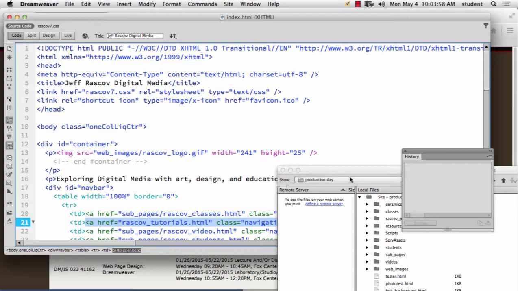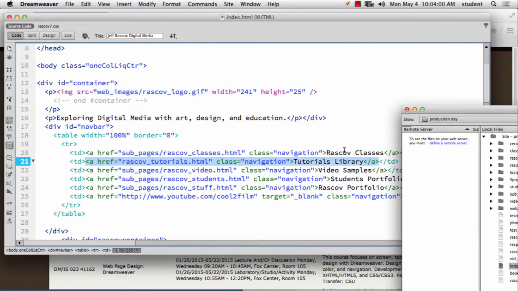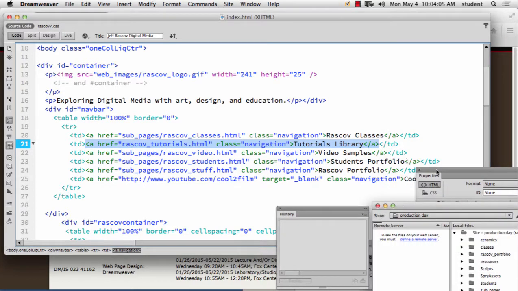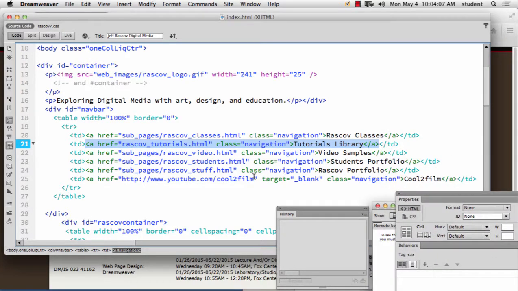So here we go. We're going to go down here to the code view. I tend to have lots of different types of code here. So here's a problem that you're going to run into right now. The Raskoff tutorials is not inside of, well, we could probably just remove the whole TD. We just want to get rid of this whole TD right here. See it? We want to just remove that, right? We want to remove that whole line.